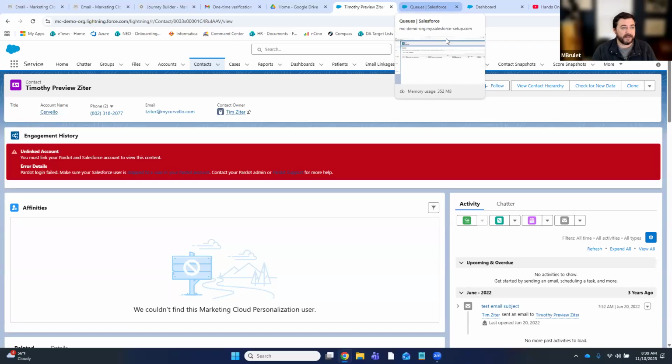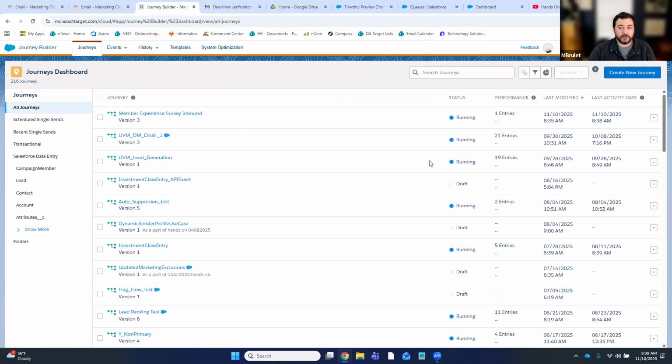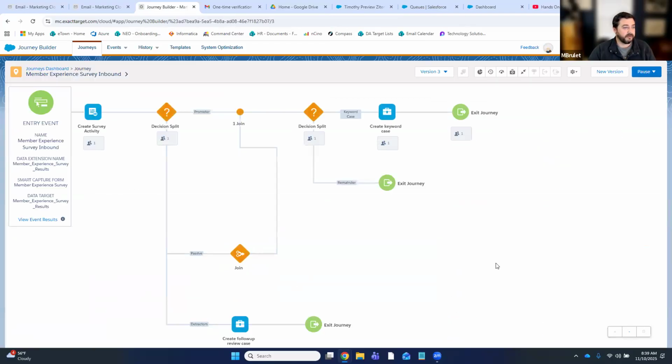So really meant to be kind of flexible, with lots of different options for where you want to take it. I'm going to come back to Journey Builder one more time, just so we can see our canvas and talk through the flow once more. Awesome, we've loaded. You can see here we created that survey based on them submitting it and coming inbound. We've got our decision split here where we're evaluating that score. Again, you just want to be careful of your logic here.